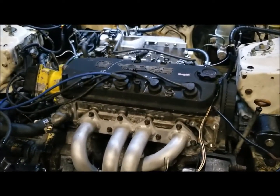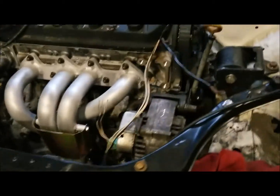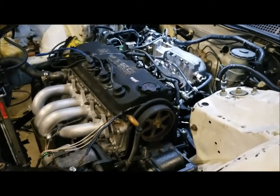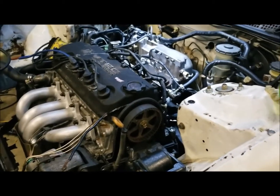So I'm going to keep on keeping on working on this pile of shit. Hopefully we'll be running soon. I mean, running and driving. I still got a long way to go to get it where I wanted to get it. But I still got to make a panel for my roof because I don't have a sunroof anymore. Deleted that.